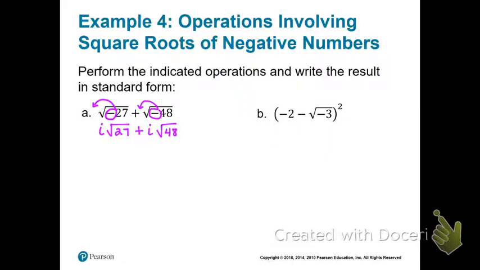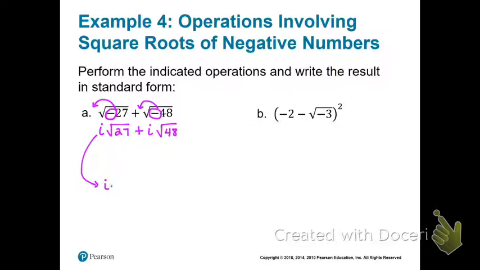Now, I know it's been a while because it's before the break, but remember, you can only add and subtract radicals if they are exactly the same. They both have to have the square root of 2, or they both have to have the square root of 5, and then we only combine the coefficients in front of it. Well, in this one, I have the square root of 27 and the square root of 48. I can't combine them, but I might be able to break them down. So let's try that. I'm going to bring this i down. Remember, anything that's on the outside will get multiplied by anything that we take out, okay?